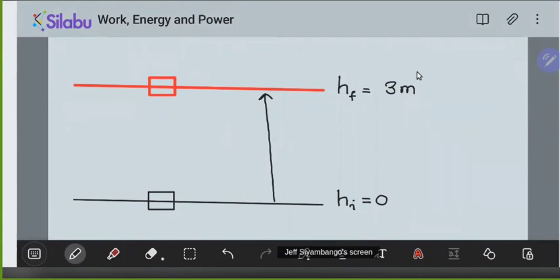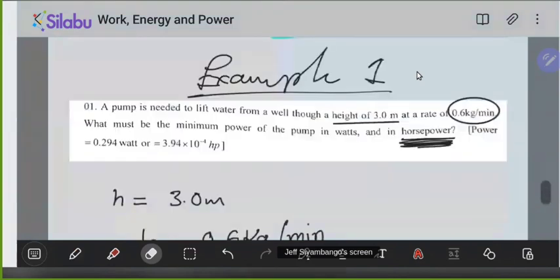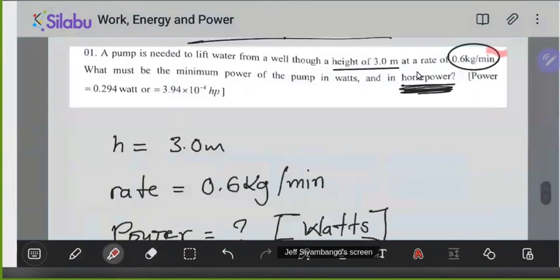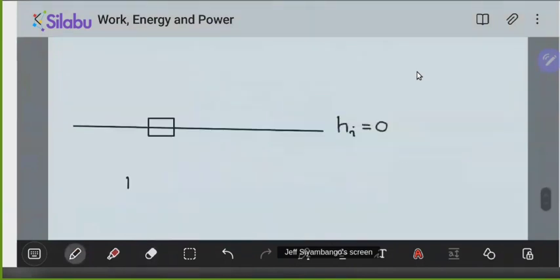How about using the work done is equal to the change in potential energy? Exactly. Because this is a motor, the assumption is that it's lifting the water up without changing the velocity. So it's at a constant speed. In fact, this can be seen to be implied by this statement here. This rate is constant, it's not changing. So we expect that this is being lifted without changing the kinetic energy. Because of that, the work done can be calculated by getting the change in potential energy.